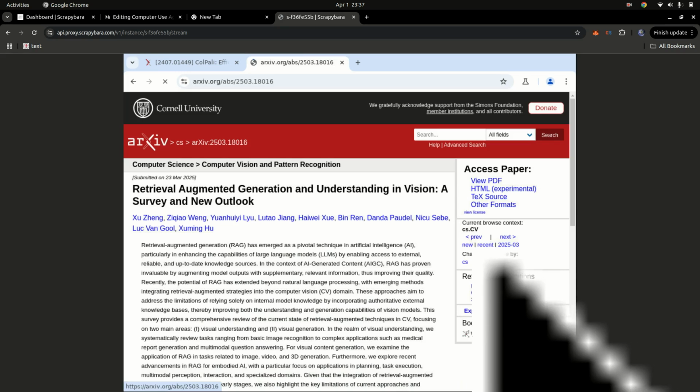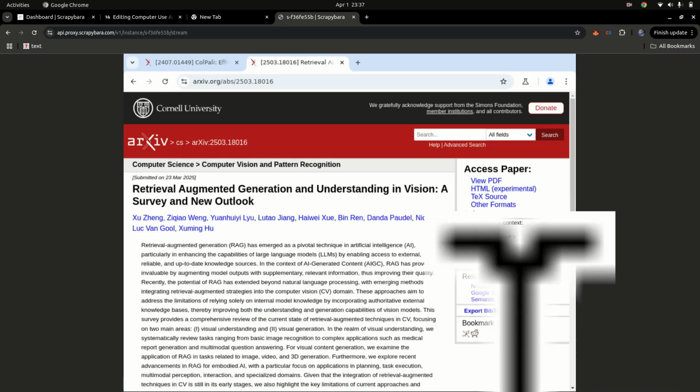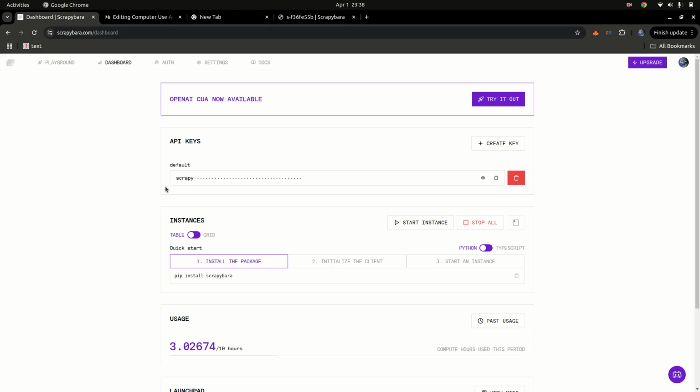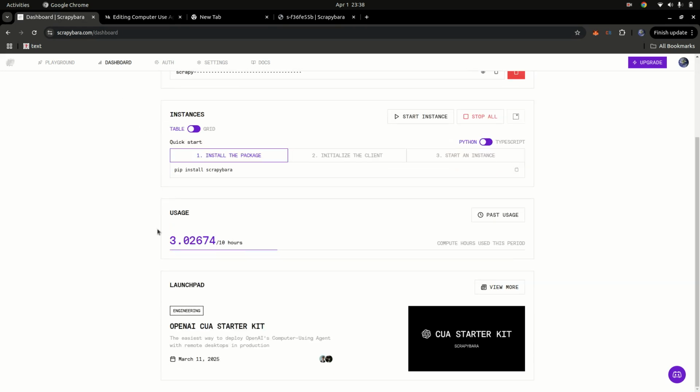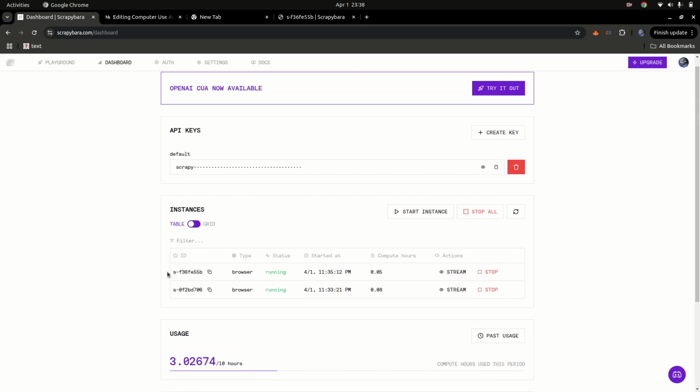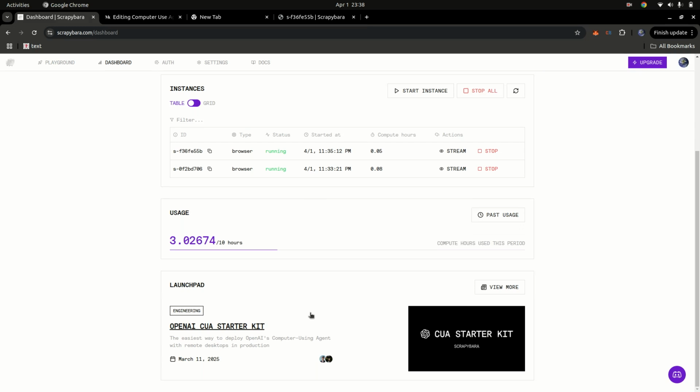So you can also interact with this yourself. By using your mouse, you can hover and interact with it. But I just let the agent do its thing, because that's basically what you're here for, right? Yeah, and so you get a good amount of time to play around with this. You get about 10 hours of use for free initially. So it's really good to get started with, and you can also check out other things as well. They have a starter kit and a lot of things that you can play around with. So yeah, that's basically it.